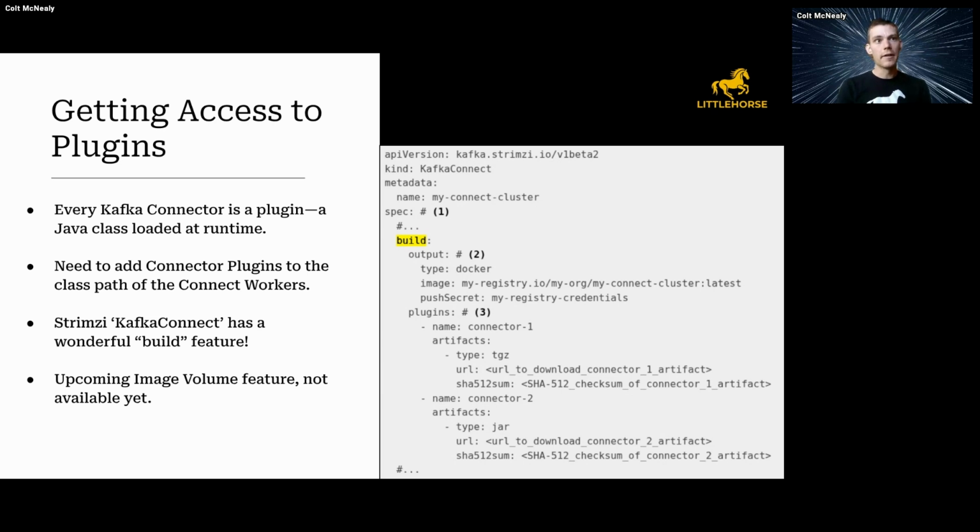And a couple days ago, Jakob Schultz merged a really cool PR to Strimzi, which will take advantage of the new Kubernetes feature called image volumes, where you can mount a Docker image as a volume on a pod. This will probably be another really cool way to install plugins in Kafka Connect, but it's only going to be available in Kubernetes 1.34 and Strimzi 47. Well, 1.34 is available, but Strimzi 47 is not yet available. So until a couple months from now when that's released, this is, I think, the best way to build Docker images with Kafka Connect plugins.